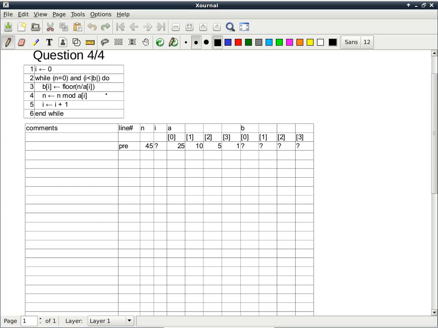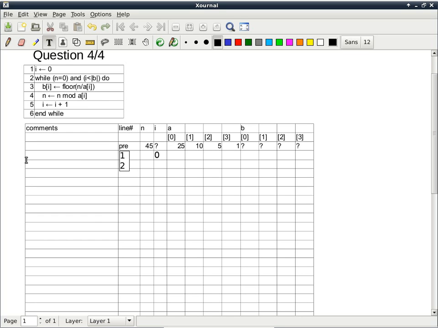So in that test, in fall 2012, this was the easy question. But yet some people still missed it. You initialize I and then you post, right? Yep, exactly. So you still have to execute it line by line. You still start with line 1. I gets a value of 0. And then you move on to line 2.